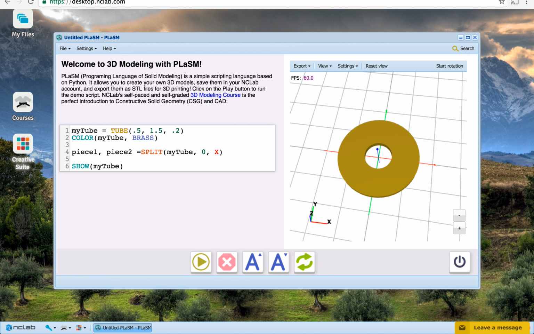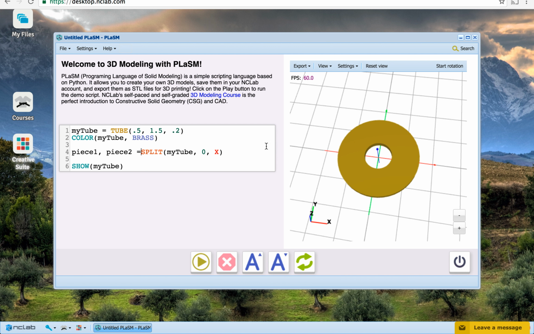The order that I put these in determines which piece we're referring to. The first in the list will be the part of the object below the splitting point on the main axis, and the second will be above the split.